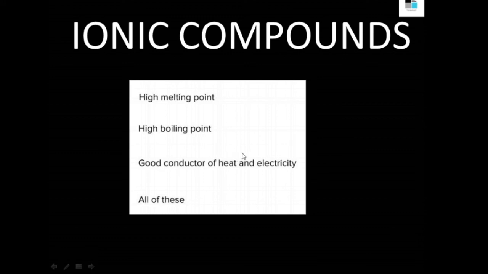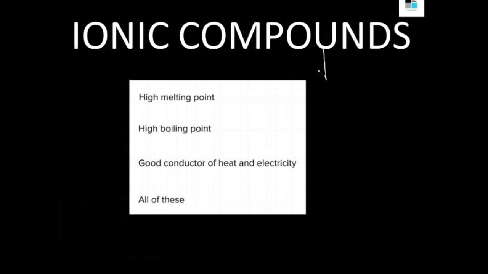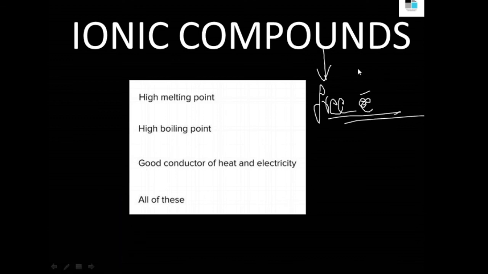It is also a good conductor of heat and electricity because ionic compounds have the presence of free electrons in them. And we all know that whenever there is a presence of free electrons, then it would be a good conductor of heat as well as electricity. All of these are the properties of ionic compounds.